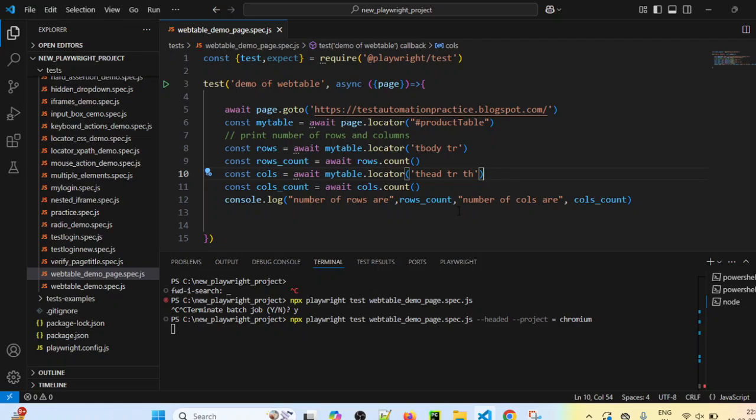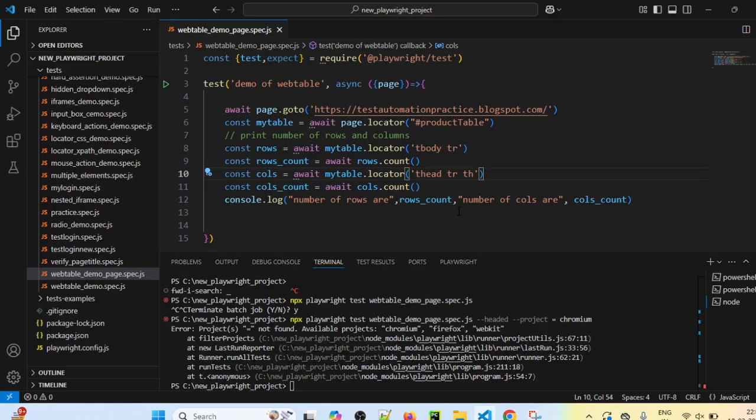So now let's see. It will launch the test case. I think there is small mistake, so let me see. Okay, so hyphen project equals to chromium, so this is the mistake.